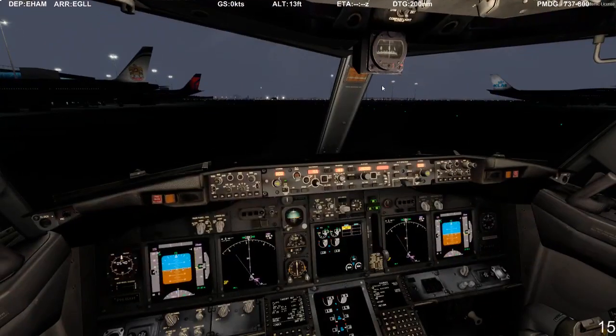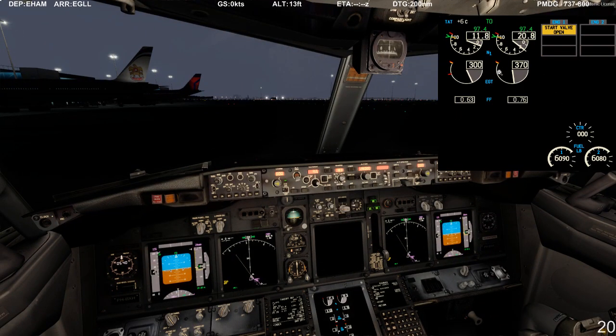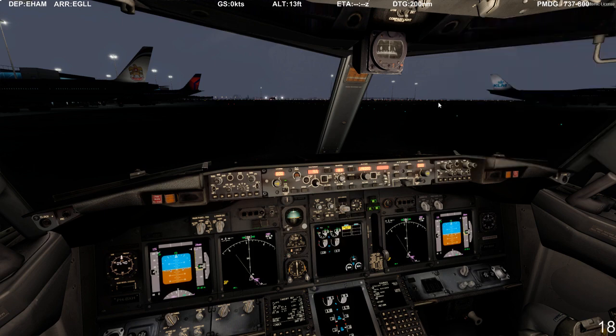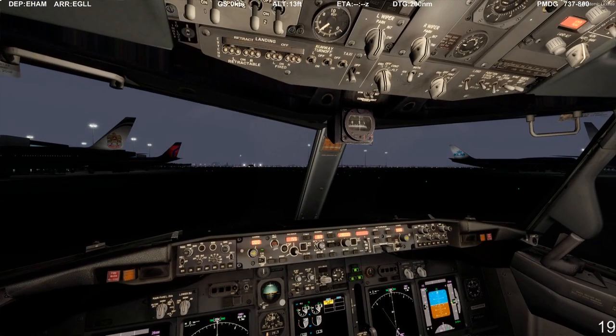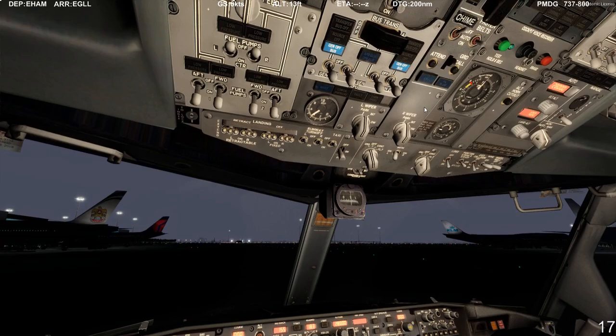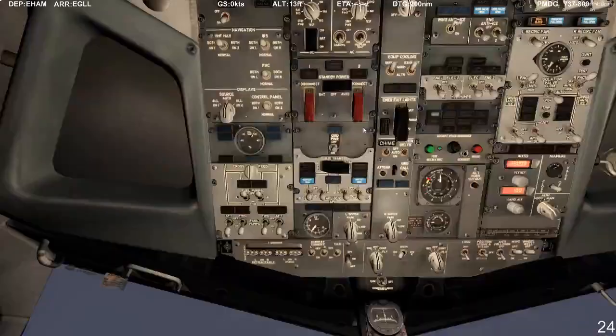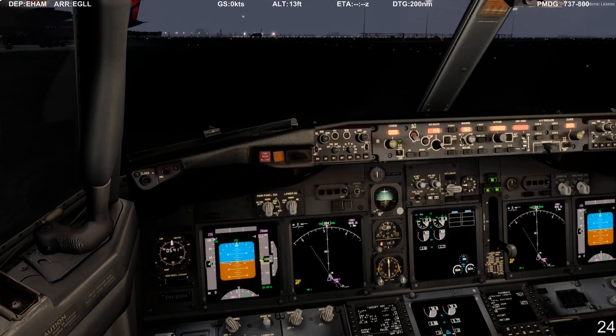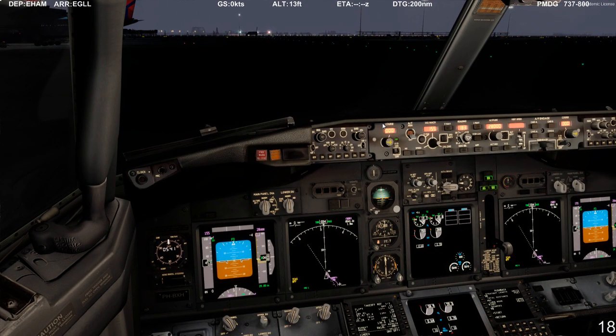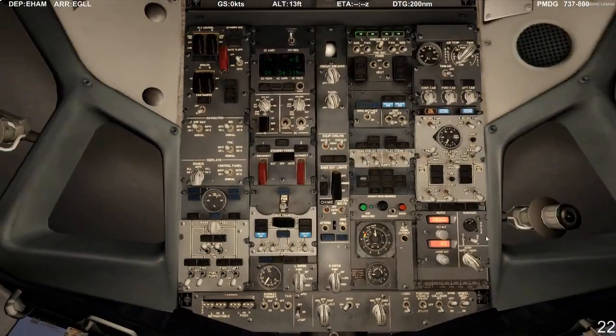So outside air temperature right now is plus 6 degrees Celsius. It was raining, so we probably need anti-ice, right? Let me get a better view here. So for the anti-ice, we can turn on the engine anti-ice, but I guess you're supposed to wait on the wing anti-ice until you're airborne, right? And there, we don't have any de-icing, so engine bleeds on. Coming back up here, so engine bleeds are already on.